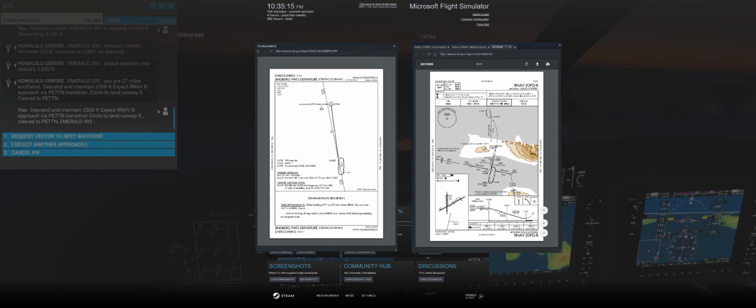Then we'll descend along this path to our final approach fix. We want to be about 2,000 feet for that, and then we'll be able to descend to 980 feet. Assuming we can see the airport by then, we circle. We'll be coming in on this heading, circle to runway 5 and land. Once we can see the airport, cut over, land. Nice and simple.